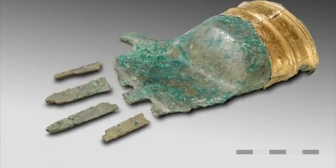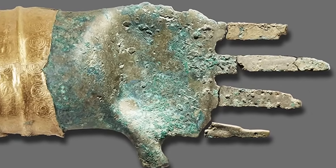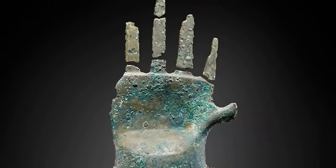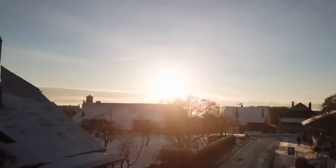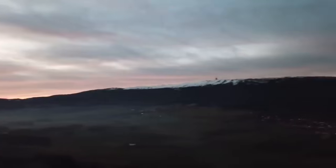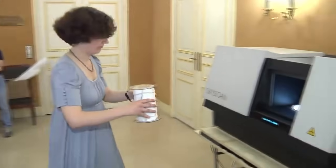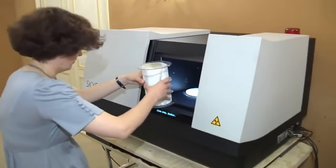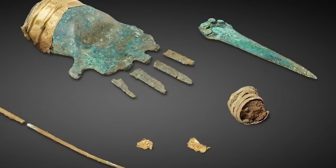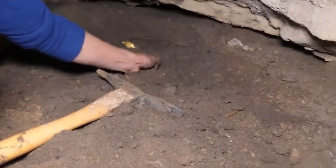We've already seen a prosthetic toe, and now we're going to take a look at a prosthetic hand. This stunning bronze hand, complete with a gold foil bracelet around the wrist, was found on a plateau in the shadow of the Alps in Prêles, Switzerland, in early 2019. Fortunately for scientists, the gold foil was attached to the hand with vegetable glue, which made it possible to carry out radiocarbon dating. Those tests revealed the hand to be a little over 3,500 years old. Nothing like the hand, which was found buried alongside a small bronze dagger, has ever been found in Europe before.